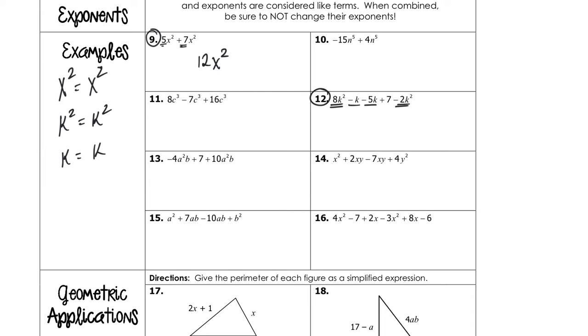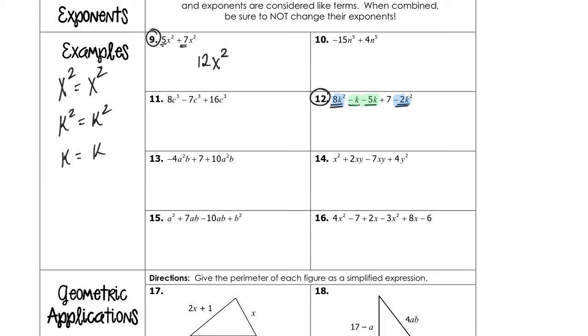So this is a k squared. If you have a highlighter, great. Let's use a highlighter. So I've got my k squareds, which belong together. And then in green, I'll highlight my regular k's. All right, and then last but not least, I have whatever's left there. So here we go.